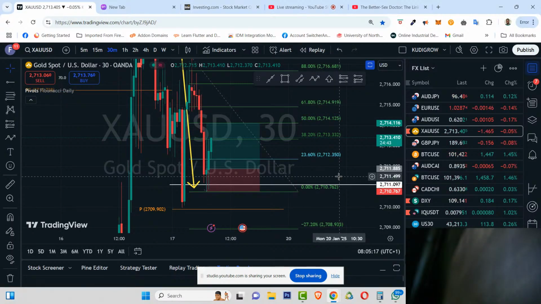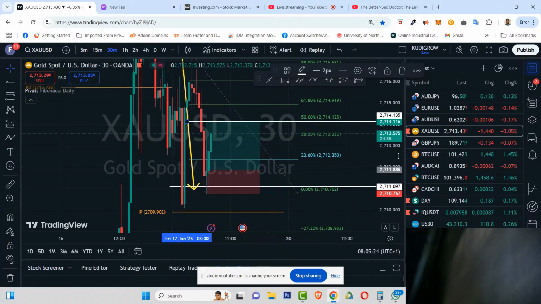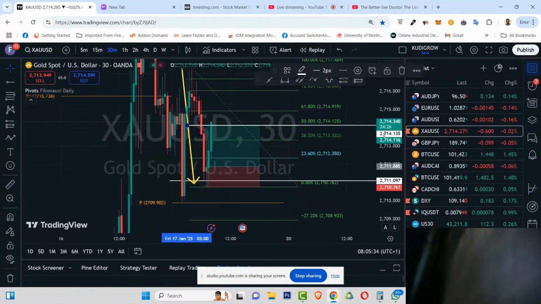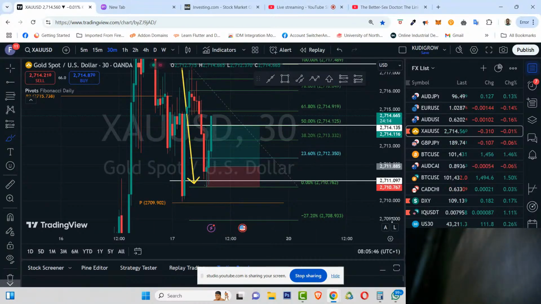Okay, guys, you can see market is pushing to our TP right here, which is the 50% fib. So it's pretty easy. It's been a good day. Voila! TP hit. Oh goodness. That's it, guys. Amazing trade for us this morning. You can see that TP has been hit. Amazing. Congratulations to everyone that took the trade.